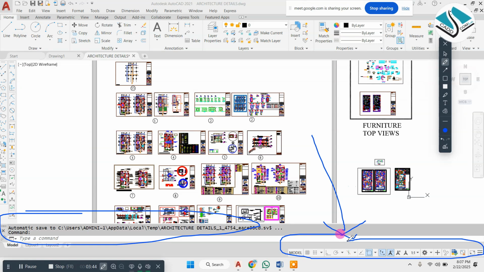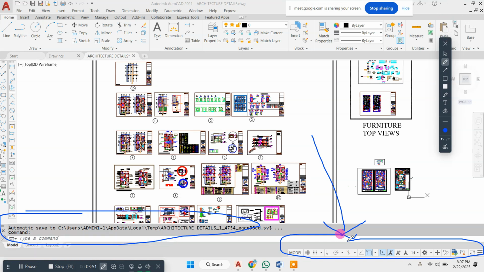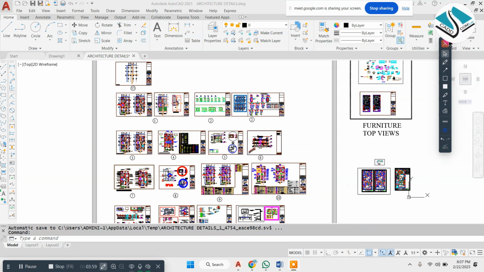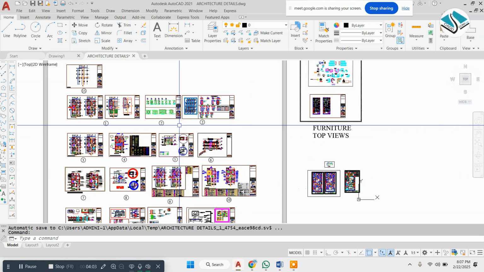In the status bar we can directly use commands like ortho, and also object snap and grid snap. I will discuss it, okay? So this is called the basics of the interface. It's very important for everyone to know.